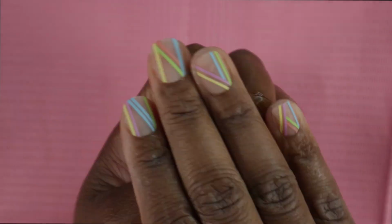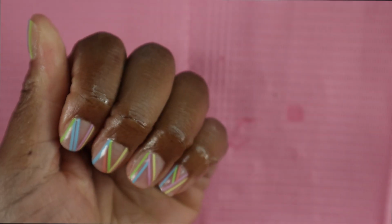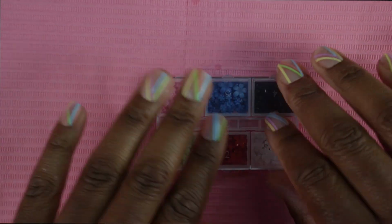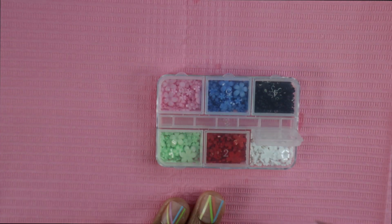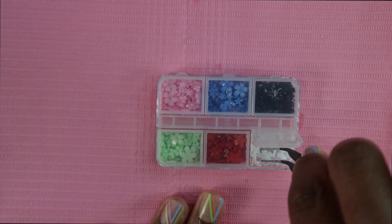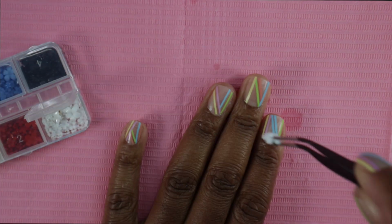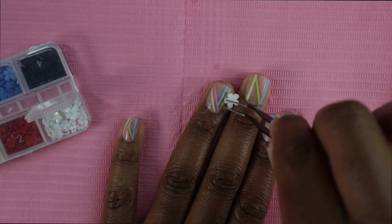You loves have seen me add this type of nail art plenty of times. I didn't wanna go too extravagant because I was only leaving the nails on for the weekend. So I decided to pull out these flowers again. I'm just gonna let you love see how they are. And you all let me know the final results. I still give this 8 out of 10. I love these nails. I will always pick these nails up.